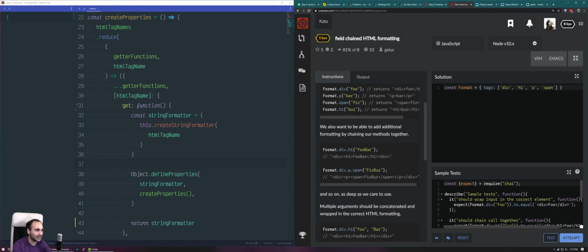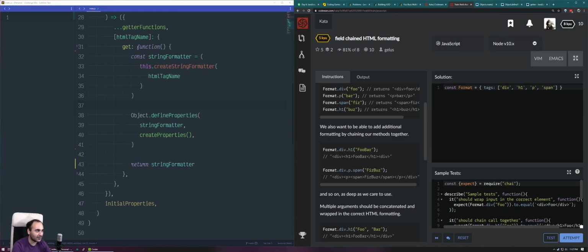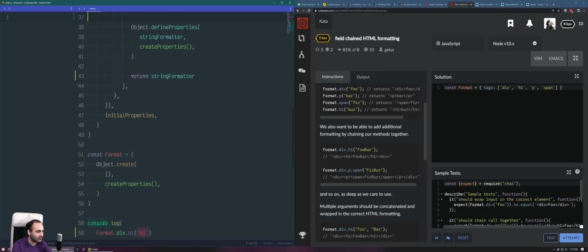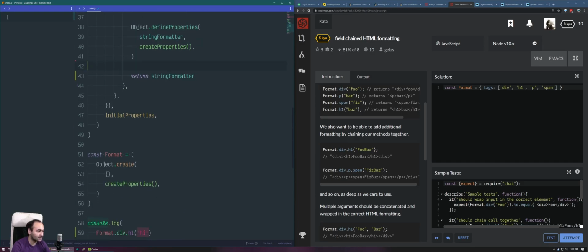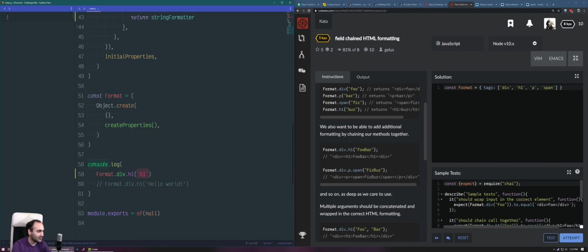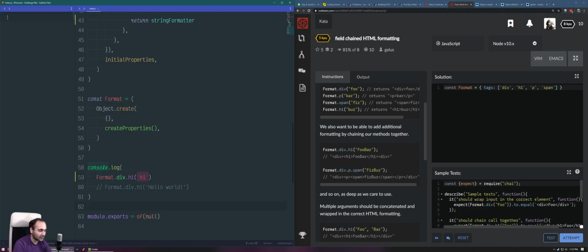Not building it all out like this and trying to figure out how this get function works and stuff, which is honestly where we've been. We did the get function really quick, but we didn't know how to return both an object and a function initially, which we do now. We're just doing this. We're mutating it, which I guess is fine. Definitely don't want to mutate in the future, but do what you do. Format itself is not a function, but every single thing it calls is a function.